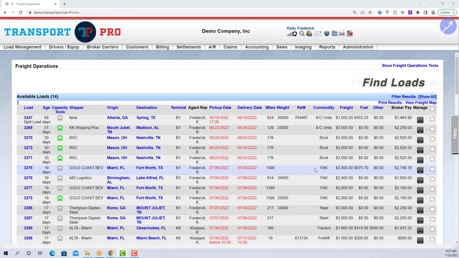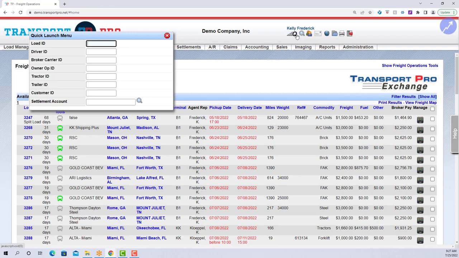To rebill a load, the first thing you need to do is get yourself to the load summary screen for the load you need to rebill. You can pull up the load one of two ways. You can either use the quick launch icon at the top.